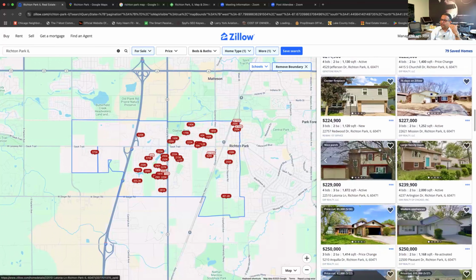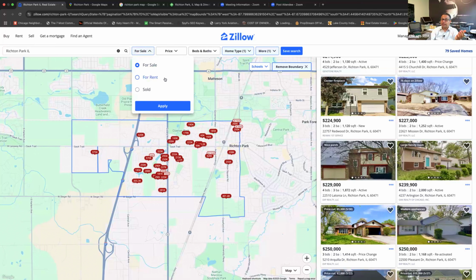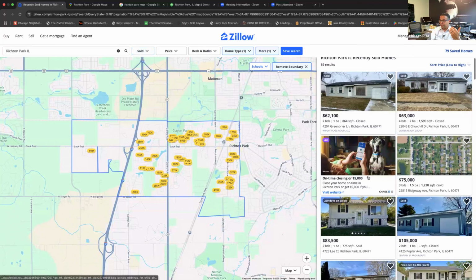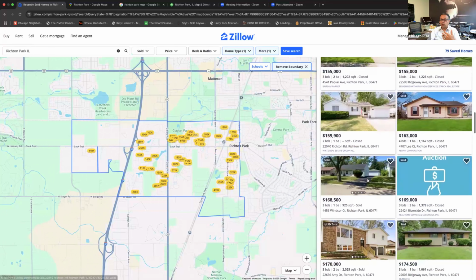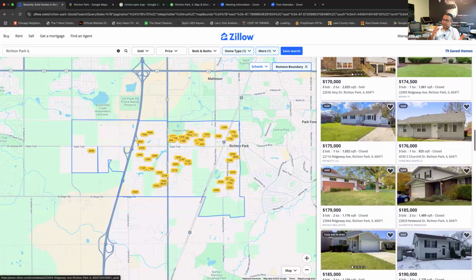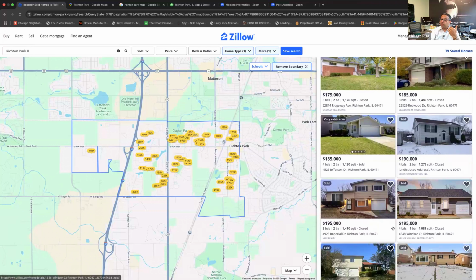What I'm trying to do, in my mind, is come up with the absorption rate in a given area. How many properties are under contract? How many properties are right now available for sale? And that becomes really, really important. So if I think I'm going to sell the property for, let's just say, 200,000, how many properties have sold between, say, 180 and 220, and how many bedrooms are they? Are they 3 bedrooms? Are they 4 bedrooms? What do they look like?